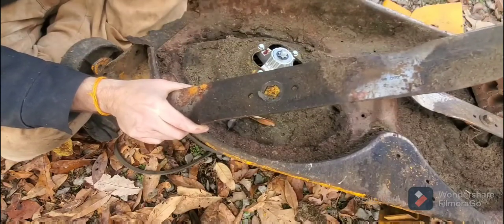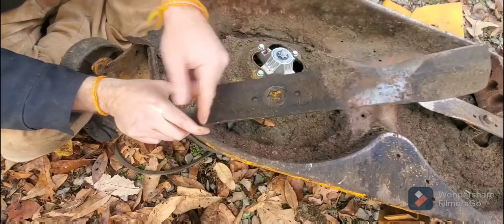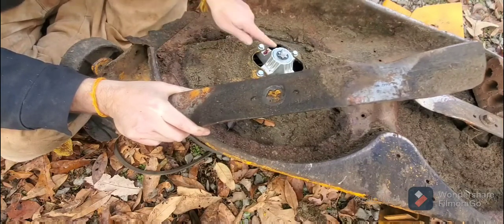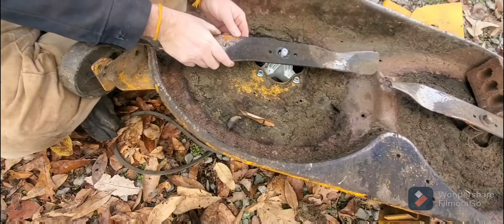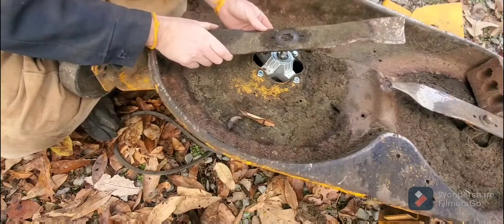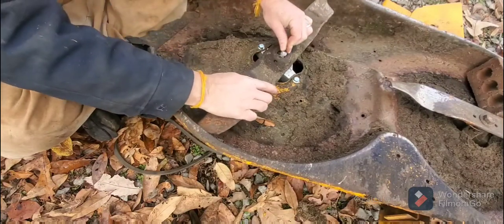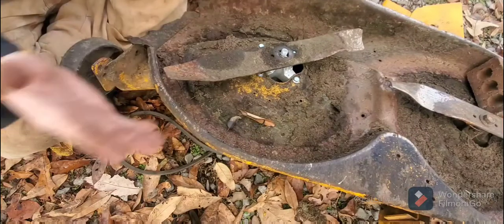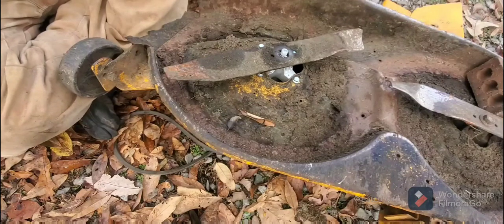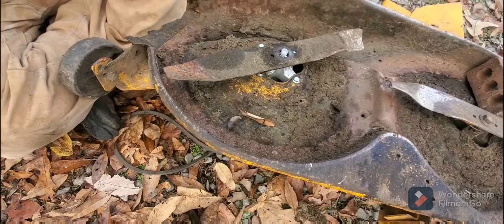It's kind of odd. This is not the correct blade right here for this spindle. All the blades that I've seen like this have always had this star shape. I don't even know how this blade got on here because you don't have a star shape. I don't know if you can see what I'm talking about. I don't know how this came on here like this. But I have some replacement blades, I believe. So anyway, put your blade on, then you put your nut on.